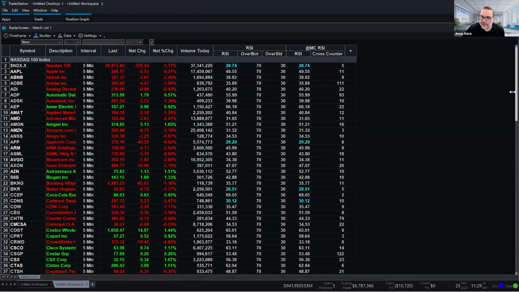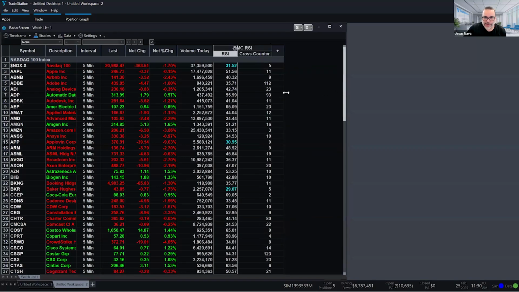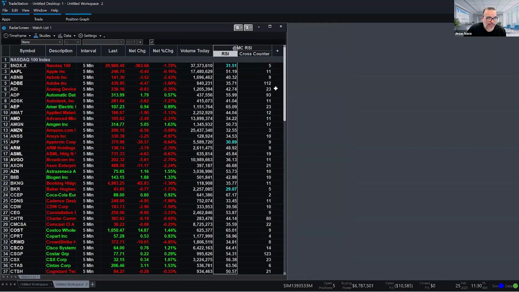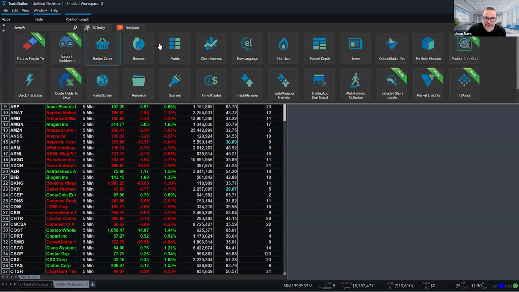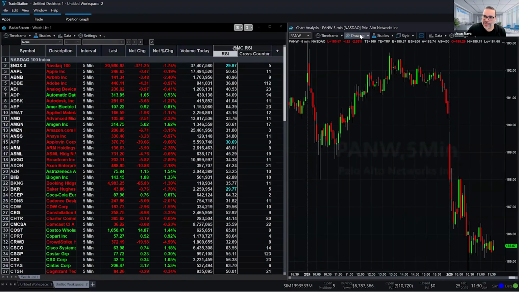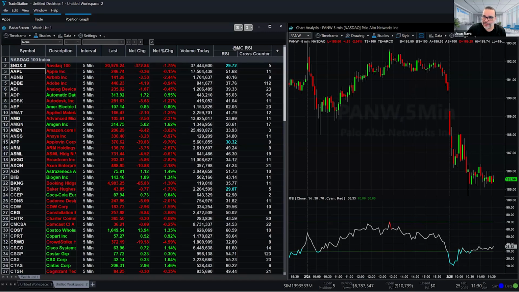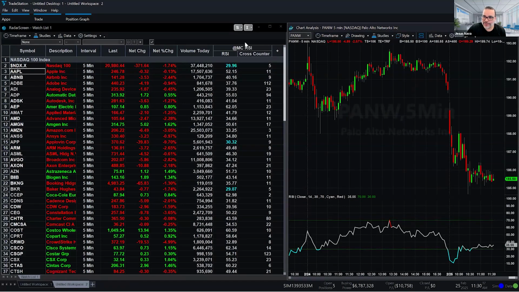Let me remove this RSI, which I don't need anymore. And I'm going to reduce the size of the radar screen so that I can have a chart here on the right-hand side. Okay, let's do this. And let's put the RSI in here. I'm going to go to studies, add studies. On the chart, I'm just going to do the regular RSI. All right, there we go. And for Apple, for example, let me link these two windows together before I do that.